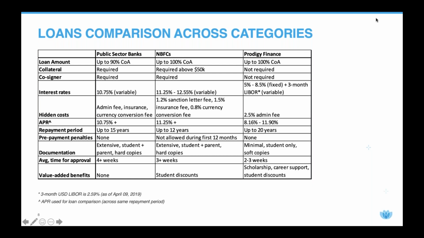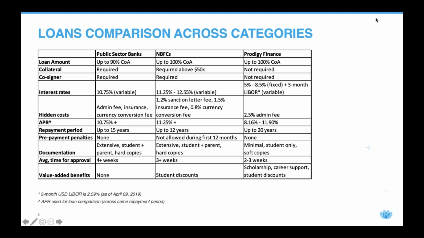But what's most interesting over here is your fixed rate will always be unique. We will not be slapping on a rate just based on where you are going. It will be determined once you submit that application. And that makes a very big difference, because let's say I get a 7%, right? And if I'm going to the US, my LIBOR is 2.59. So I'm effectively looking at a rate of 9.59 without collateral, without a co-signer, and the entire process is online. So these are some things to look forward to.